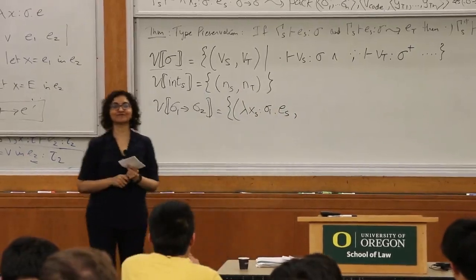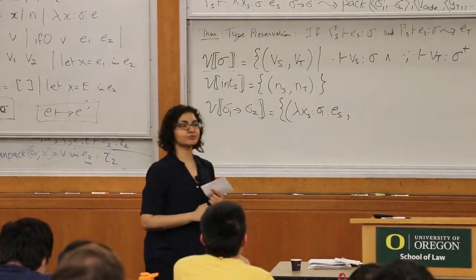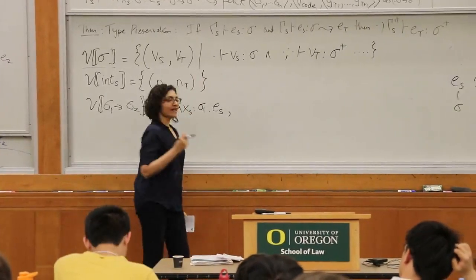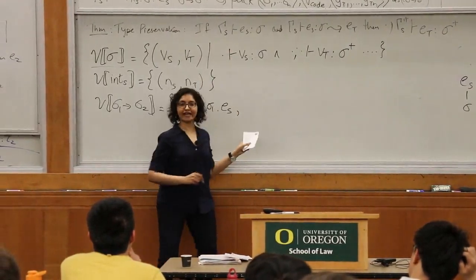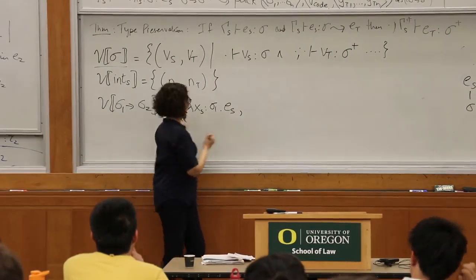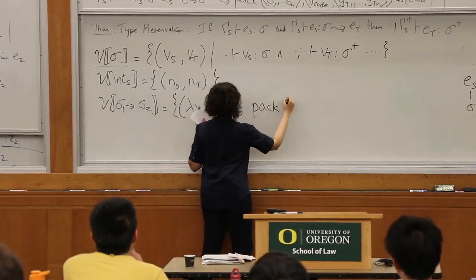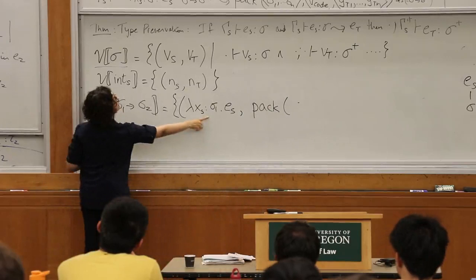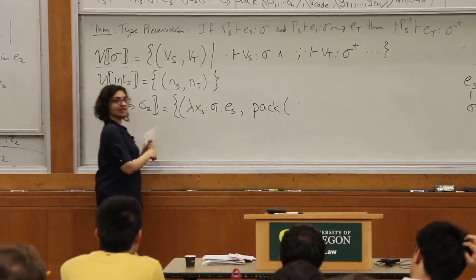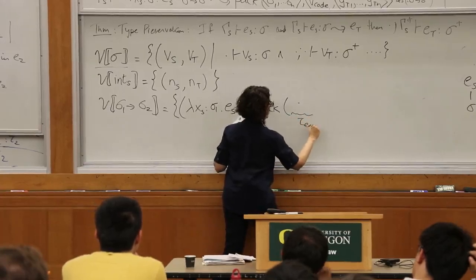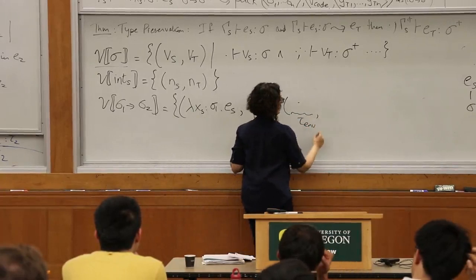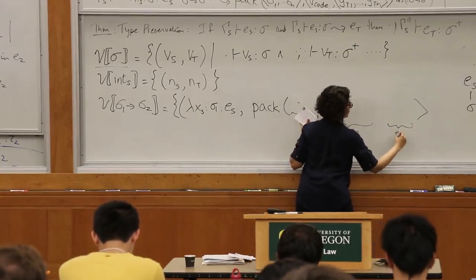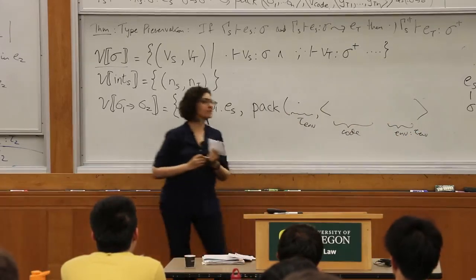What is it related to? What's the canonical form of the target value that a lambda should be related to? Yes? The pack, right. Now, how should I copy down that pack exactly and just put it here? The environment doesn't say sigma 1. So pack, choose sigma 1 with its first element. Sigma 1 is now my argument here. Yeah, so we want a type, right? Some sort of tau env here, but we don't know what it is. And then we want a pair of two things: code and some environment whose type is tau env.